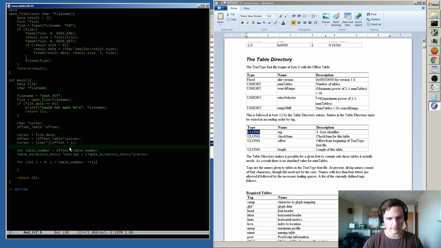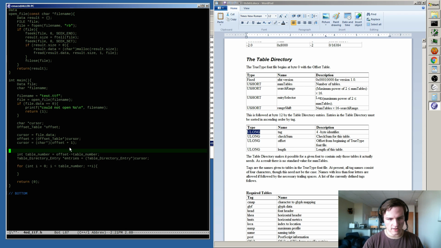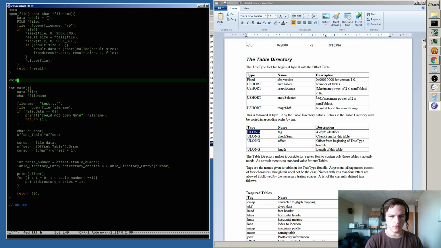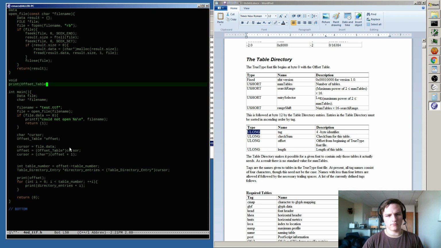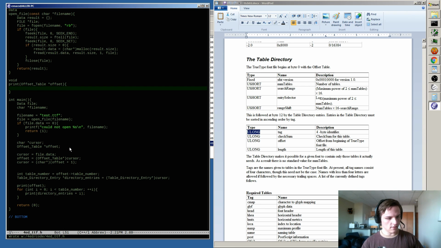So then what I just want to do is have print functions for all of this stuff. So here's the offset table, print that, and then here's each of my table directory entries plus I. Just got to write these print functions real quick, and we'll be able to call it a day of stream anyway. I'll have more of this to do. I just can't do it on stream until I get some stuff moved around, taken care of.